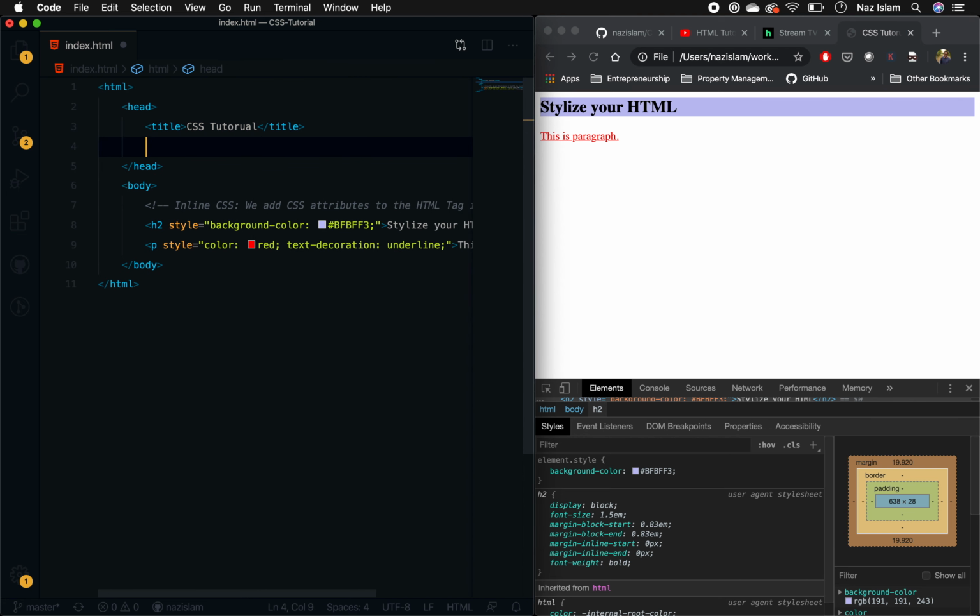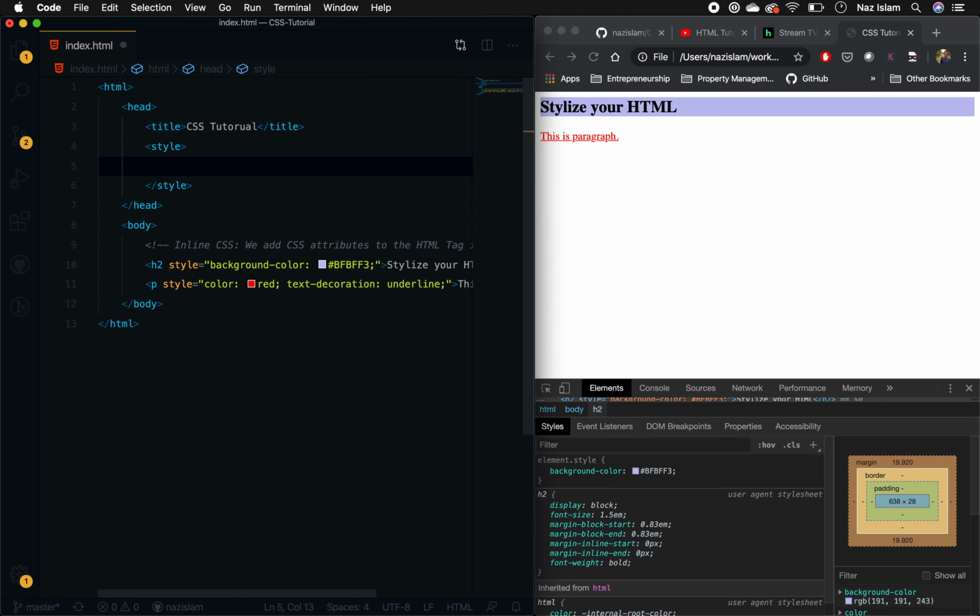So this head tag can take another element which is style, and I can add all of the CSS styles inside of this style tag. So the way this will work is that I can copy this style and just paste it here. That will also work.